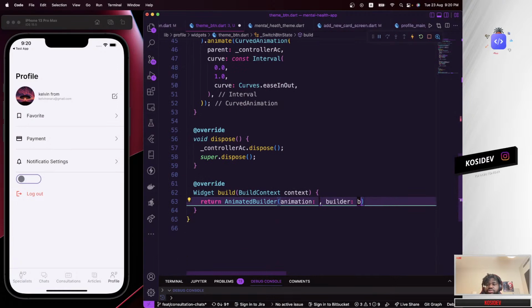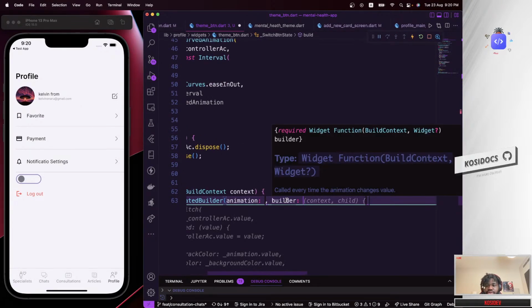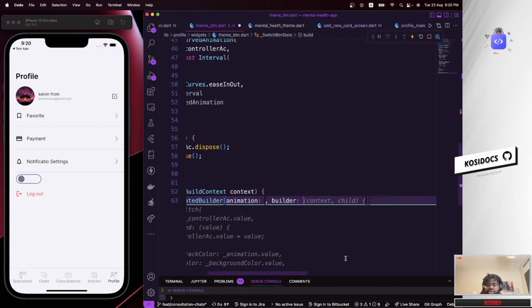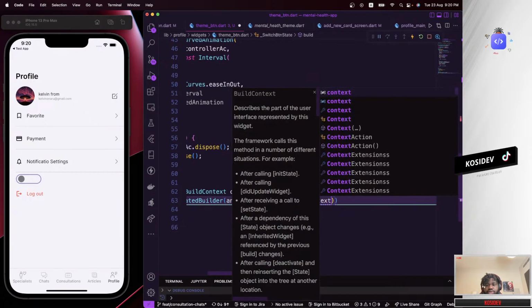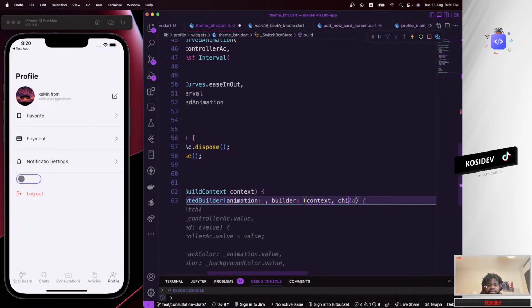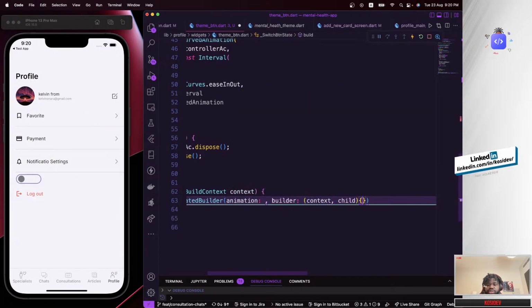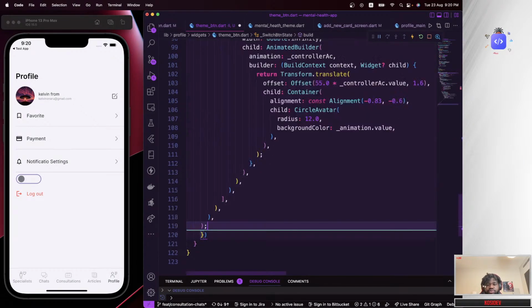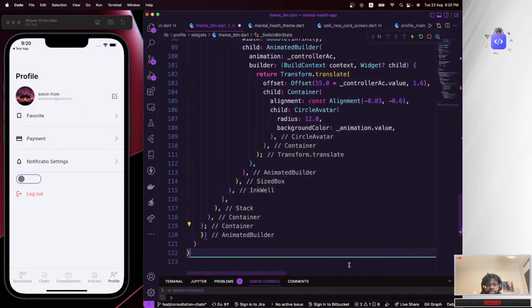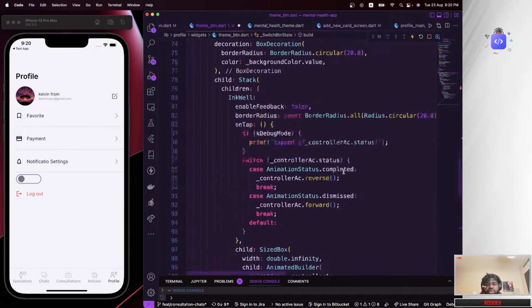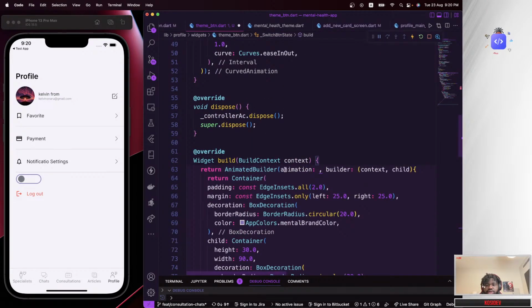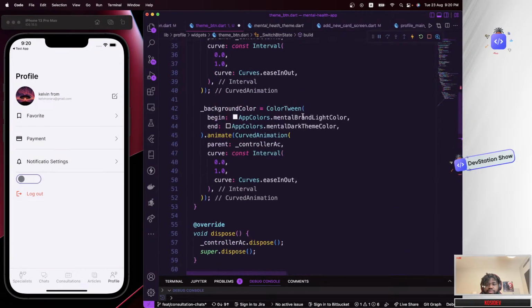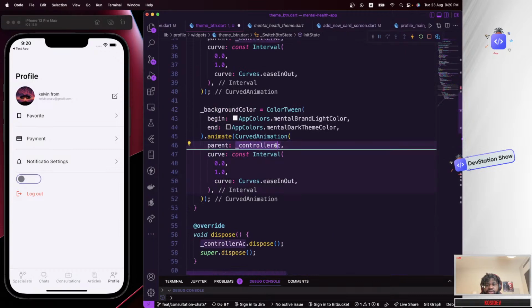And then builder should be a method that returns a context and a widget. So we have a context, then the child property, which is basically our widget, and inside the return property of it, we're going to bring it to return. Or we just copy it over. That should be it, and then remaining the animation. So the animation will be this particular controller that we are using here.